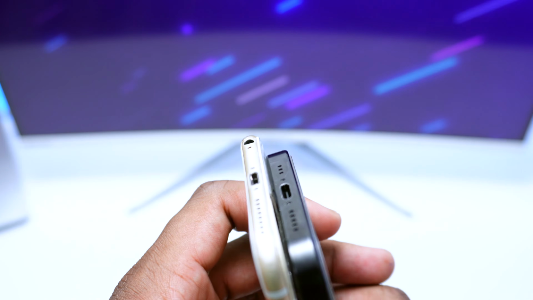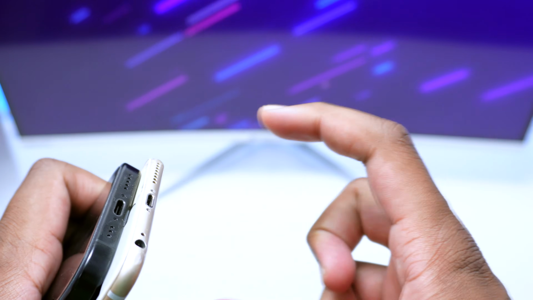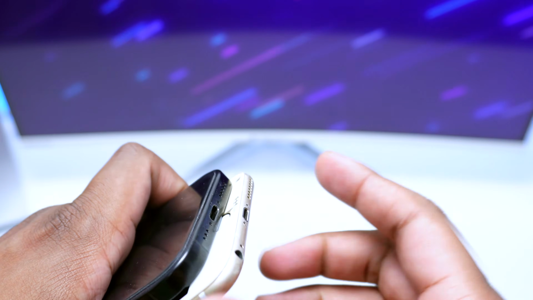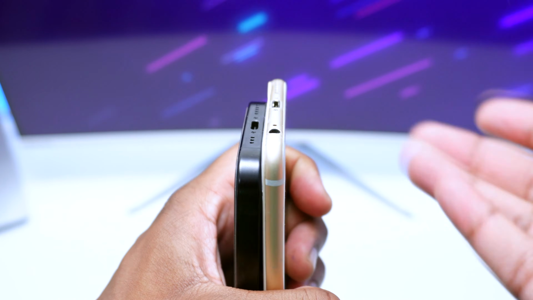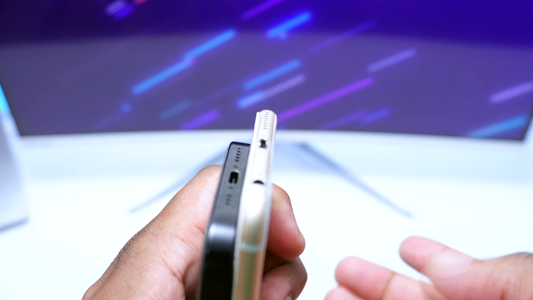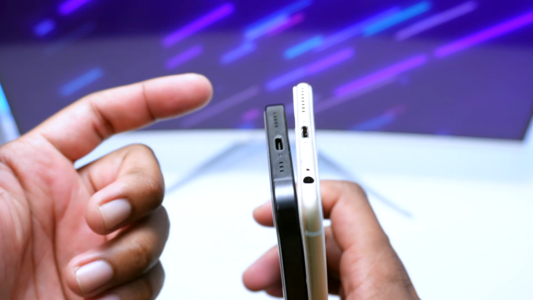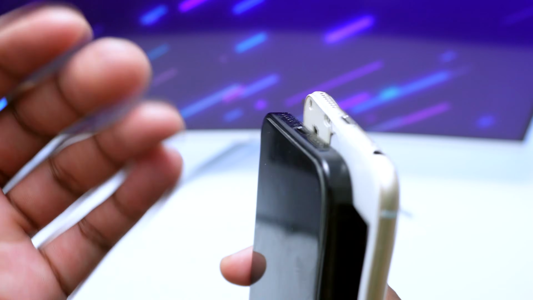Now, once you've double checked that as well, you want to double check your charger as well, okay? Try replacing the cable or the adapter, try connecting a different cable or adapter, and let your phone rest for at least 30 minutes to see if it comes up or if it turns on or if it boots up. It might be the case that it has actually died in terms of battery to that specific level where it needs a boost in order to start. So that might be the case. It's trying to boot up, but it's not enough charge, so it keeps on shutting down and restarts, shutting down and restarts, okay?